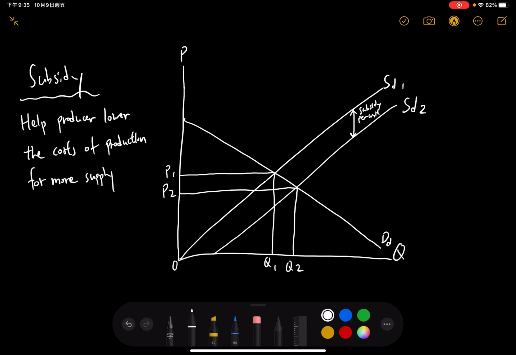When the subsidy is imposed, the price goes down from P1 to P2, and the quantity transacted goes up from Q1 to Q2. So consumers are happy. They spend less for the goods, and producers are able to sell more as well. Look, it's good. But now we just have to put a little more international insight into this diagram to show what is going to happen when the market is open to the world.